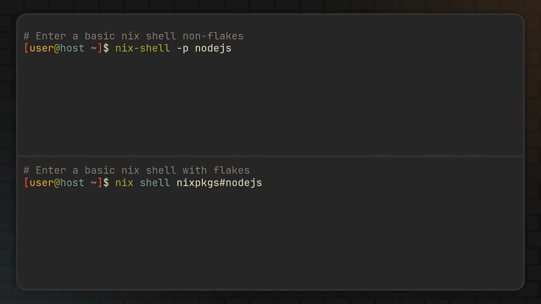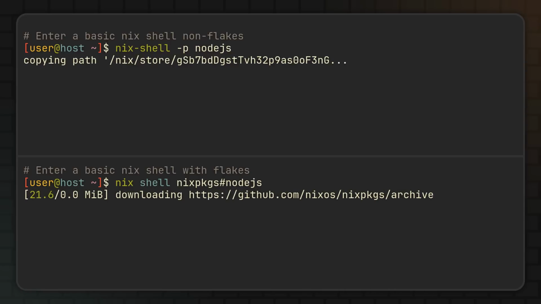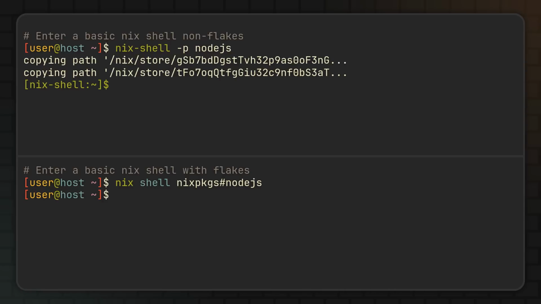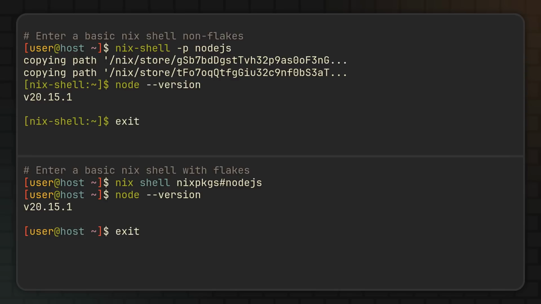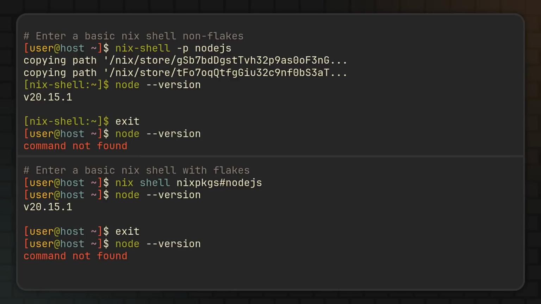So the easiest way to get into one of these shells is to simply type nix-shell -p and then some package name, or nix shell nixpkgs#package-name if you want to do it the Flakes way. Both of these commands will download the package into your Nix store and put you into a shell no different from your regular shell, with all your packages and environment variables preserved, just with the addition of the package you specified. Meaning you can try out all kinds of GUI or terminal tools this way, and once you leave such a shell with exit or by just closing your terminal, the package is gone, you won't be able to access it anymore, and it will not pollute your user environment.